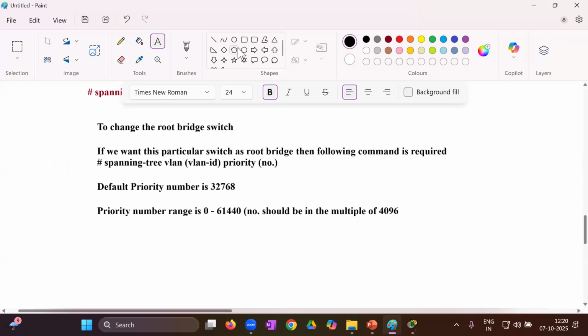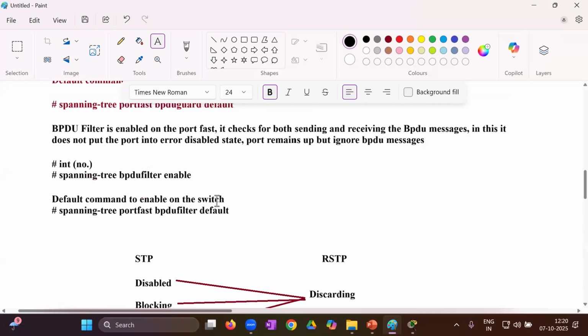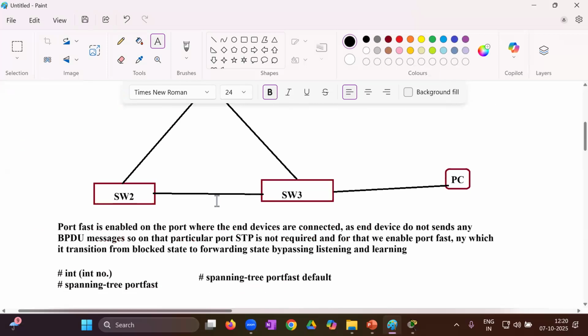You cannot give like 1 or 2, 5, 6 like that. It should be a multiple of that. Clear till here? Understood this?